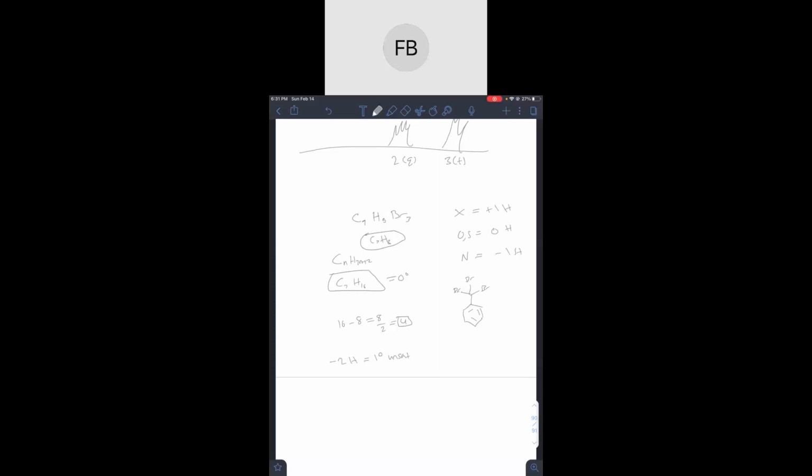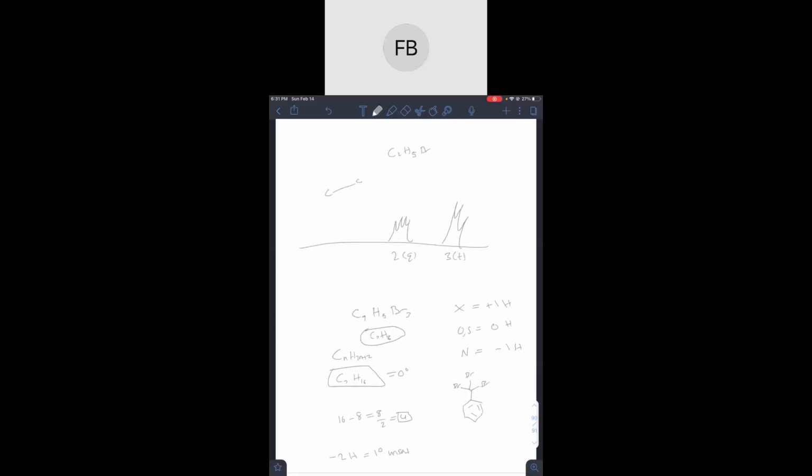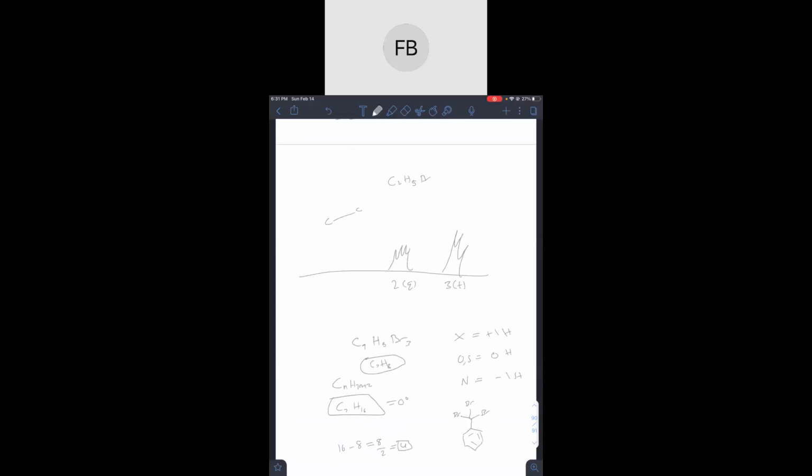So going back up here, we don't need to do that because this one just has 2 carbons. So I'm going to take my 2 carbons and draw them the way that they are going to be shown. And that's the first most important step. Next, we're going to start analyzing these hydrogens.